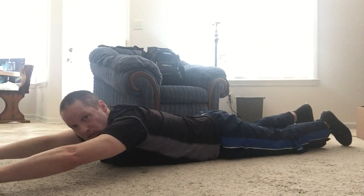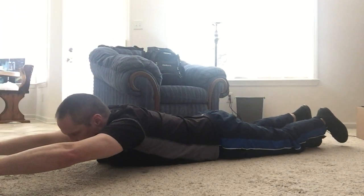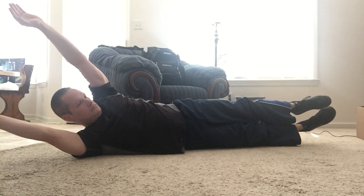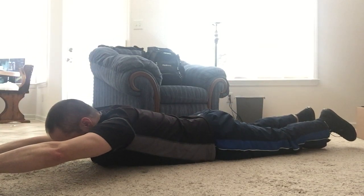So, what you're trying to do here, use those oblique muscles to perform this move. Keep going, same thing. Breathing here. Try two more here. Here we go. Okay, one more time. Last one.